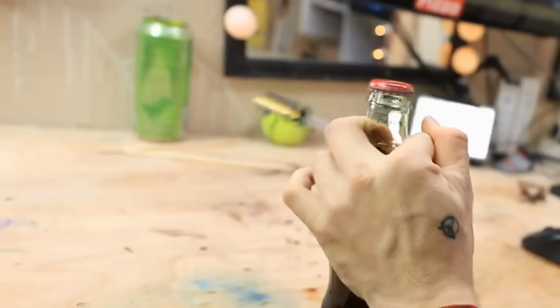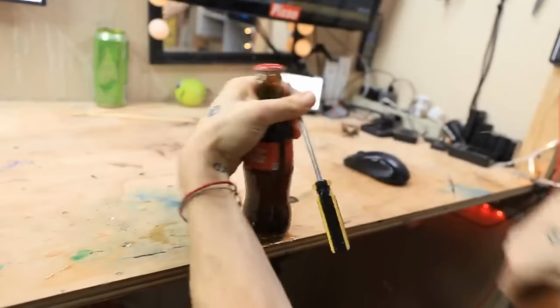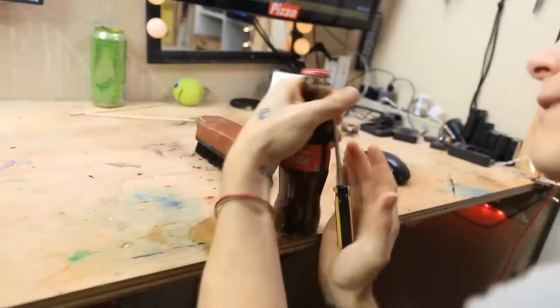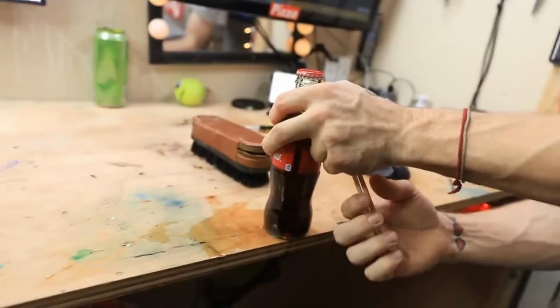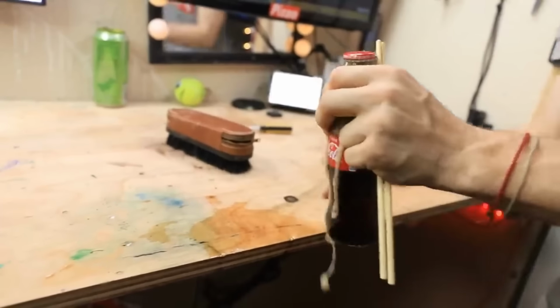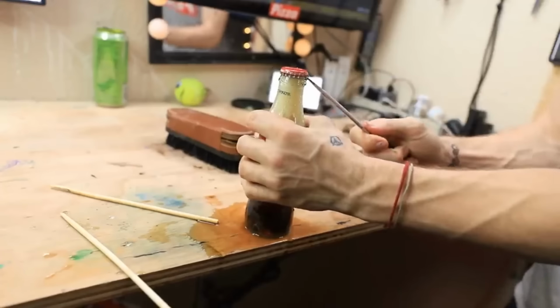Okay, let's try this again. Okay, here we go. One, two, and. Man. One, two, and. One, two, and. Let's finish it off with these chopsticks. This is so much harder than I thought it would be. How the heck am I supposed to hold this? One, two, and... Okay, I can't seem to get this to work.